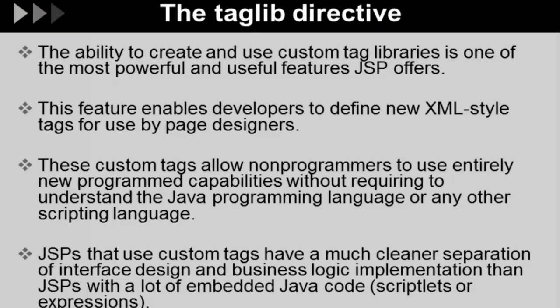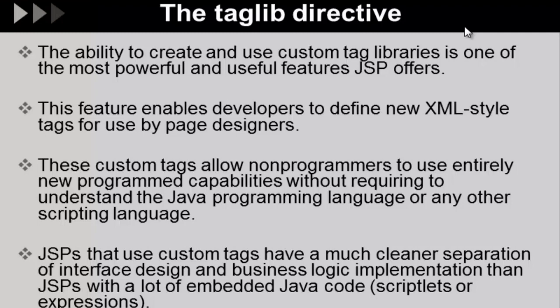What's the advantage? You have a page that at least looks like HTML. It's not really HTML, it looks like HTML. And you have a source file that is exactly Java. So the Java is in one place, the HTML is on the other page. Whenever you have to refer to some Java code, you make a reference marker to the appropriate Java code. So tomorrow if you have to debug the Java code, come to the Java code and make the changes. If you have to make changes to the HTML page, go there and make changes, because both of them are kept separate. And this is the idea of tag-lib directives.